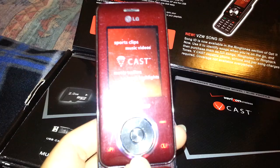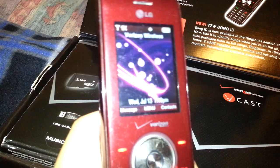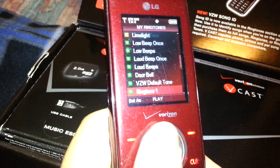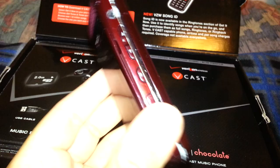There it is, starting up. Yeah, it does not make any key noises. And it does have some stuff that I used to have on it, such as ringtones, and it doesn't play ringtones either. It's just been sitting out of a box or anything. But it does make shutdown and startup noises. And I have not tested it with calls lately, but that's it.